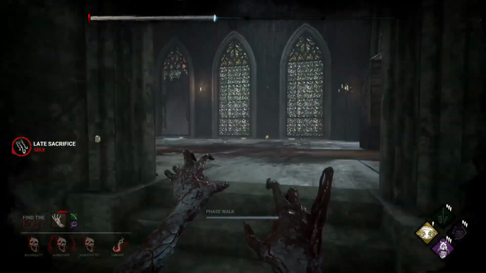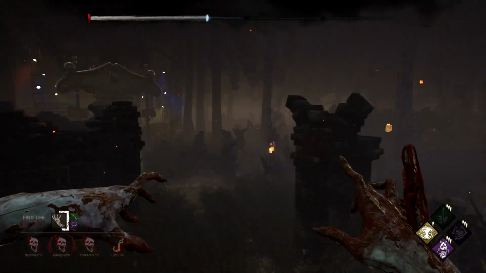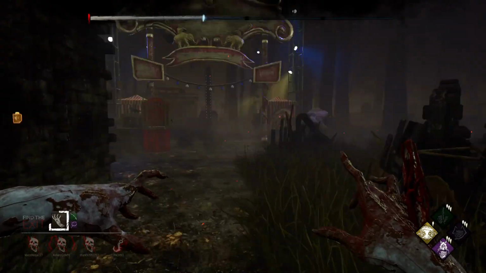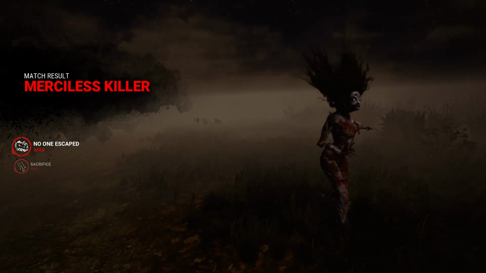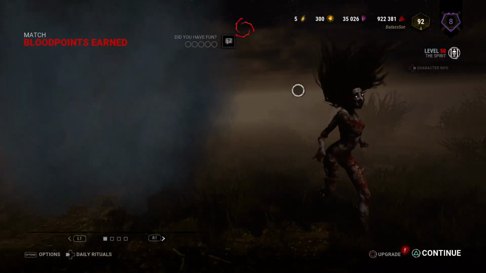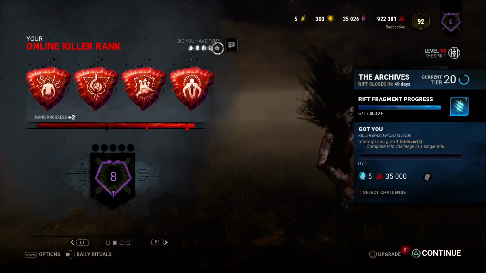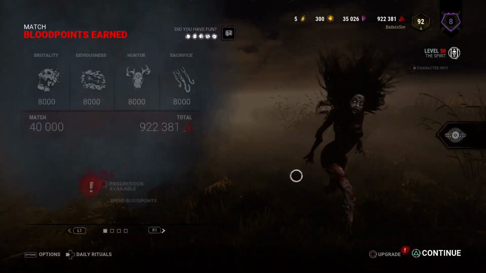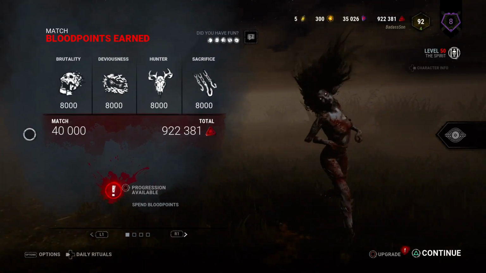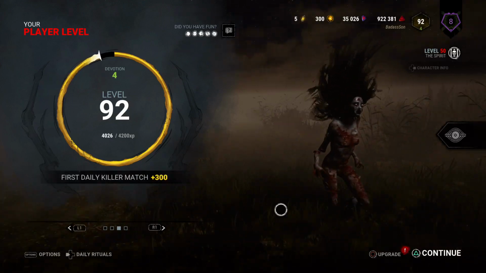Well, that one was not good because I didn't get the gen grabs. I only got one interrupt, and I don't know if that really counts, the one with the hook. I was trying to go for generators. That actually counted, which is pretty cool. I actually got a perfect game. If I had barbecue and chili, that would have been great. All right, on to the next one. Hopefully, I can get some grabs in that one.